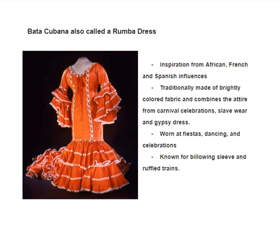It's also known for its billowing sleeves. Any style Cuban dress worn at celebration has long billowing sleeves and also ruffled trains and ruffled bottoms at the bottom of the dresses here. So I was not able to find the actual purpose for them other than they were pretty much made to look festive for the Cuban style dancing that is well known in their country.